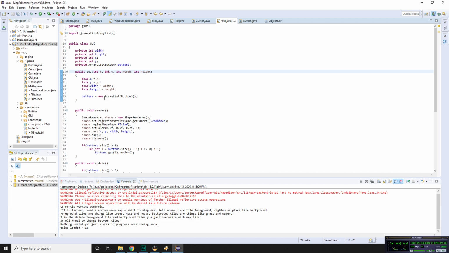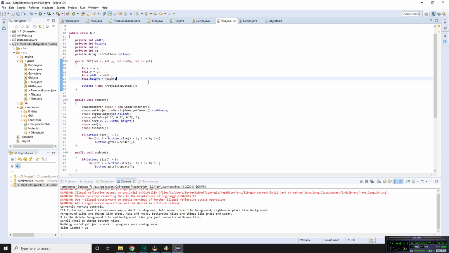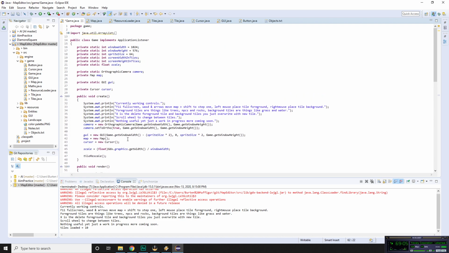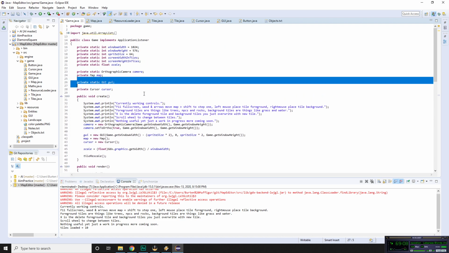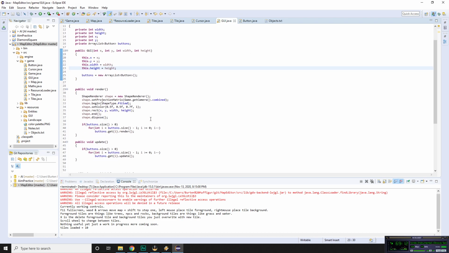I could just go through the for loop. UI is made after map, which would mean that the resource loader is already taken care of.